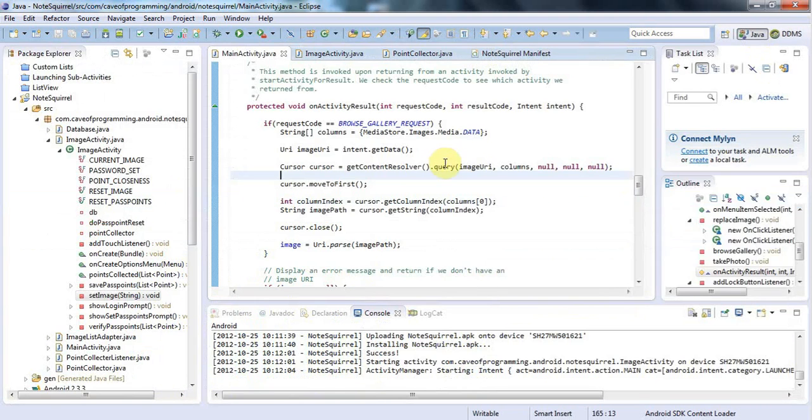Quite a lot of stuff and a little bit obscure, but I'd encourage you, if you feel like you've got lost with this, just do what I did, which was basically just Google something like Android, Java, pick gallery image, and just look at example code and cut and paste it and modify it for your own needs, which is a really good way to learn Java in general, I find.